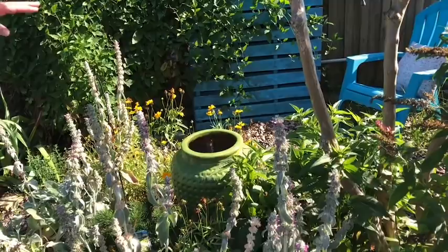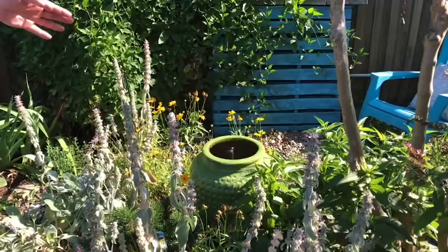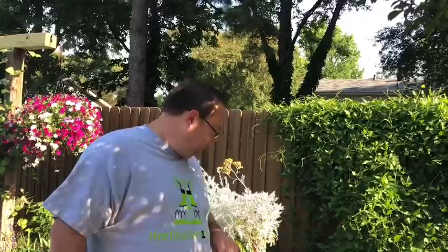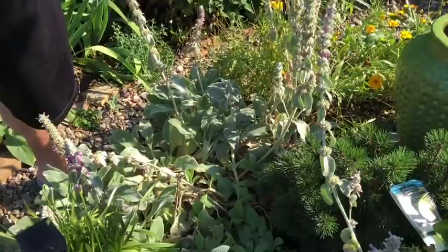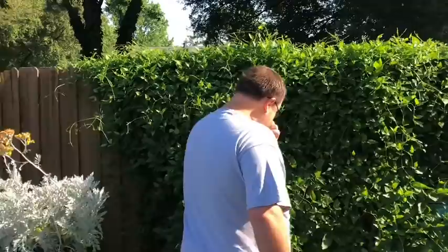Here we have the fountain that we made — if you haven't watched that video, go check it out. This is a DIY water fountain; I bought every piece and part at local stores, so anyone can do this if you want a nice water feature. The lamb's ear here is in full bloom. The bees are starting to come out this morning — they love the blooms on the lamb's ear. The blooms can look a little unkempt but the pollinators love it so much I let it go, though I'll be trimming it in the next few weeks.